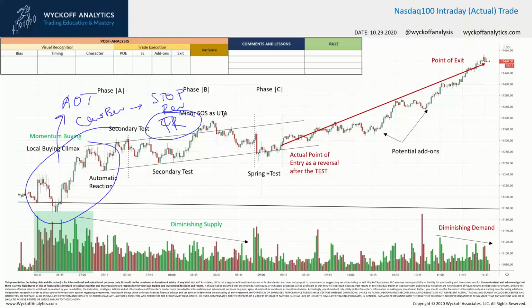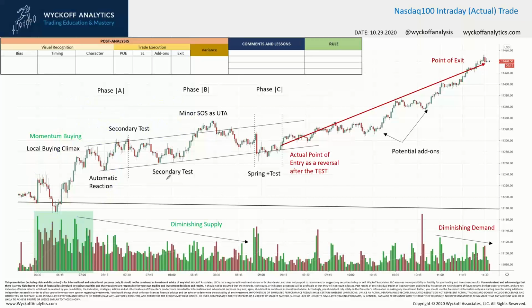So again, maybe I called this a little bit early in terms of the bias, and there were some mistakes there, so I'll talk about that. But on that particular day, continuation was still bullish. As we look at the next attempts to rally, they are higher highs. Next attempts to push the market down, higher lows.